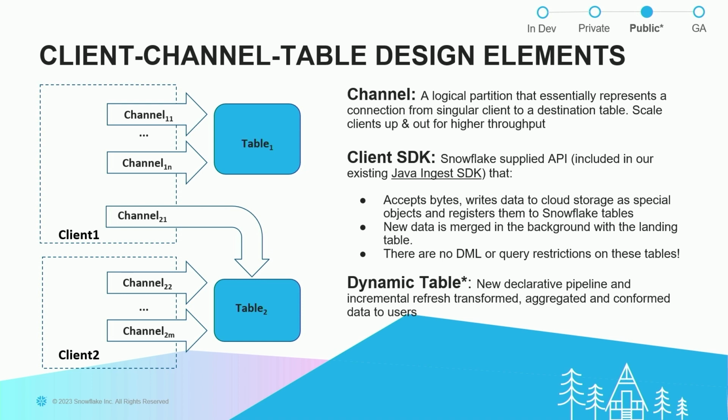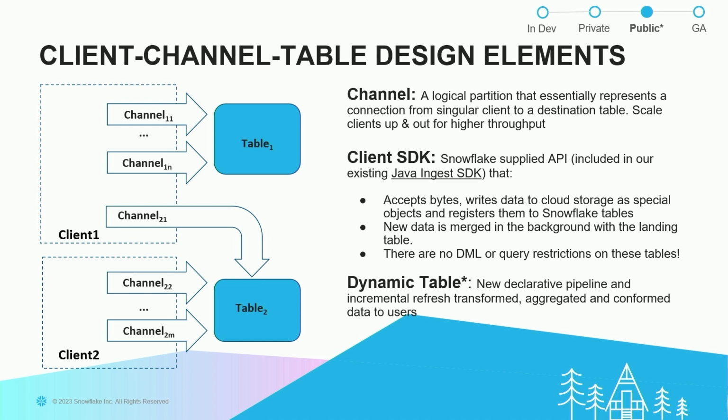And then you can think of channels as threading for your computer. So you can open up as many channels as your application can handle. Let's say you have 100 topics, you have one client, you can open up 100 channels, a channel for each topic, and they can be writing to one or more Snowflake tables.